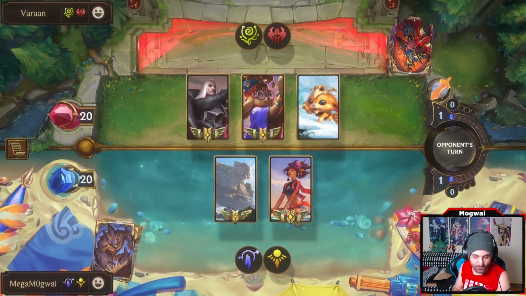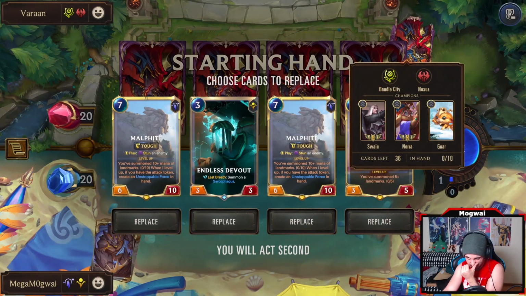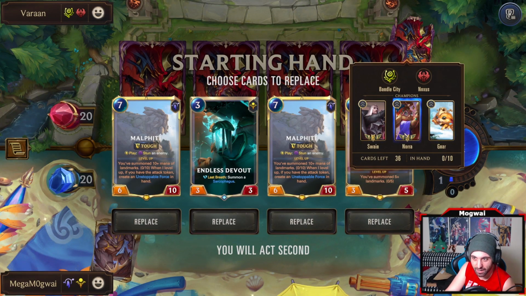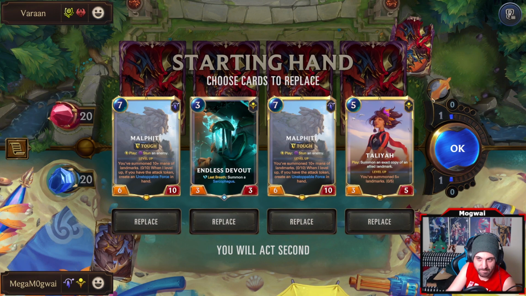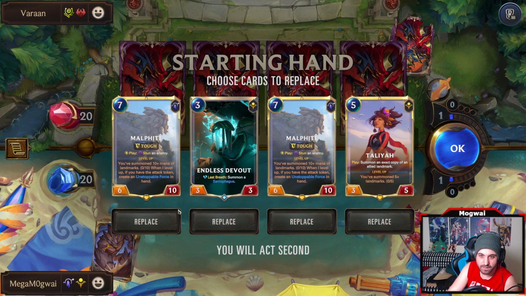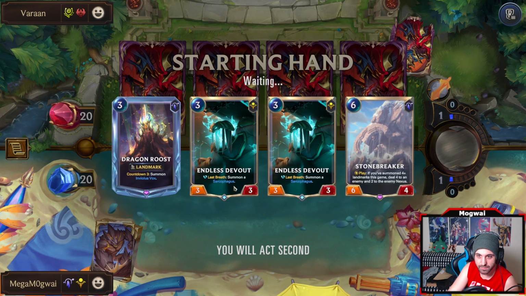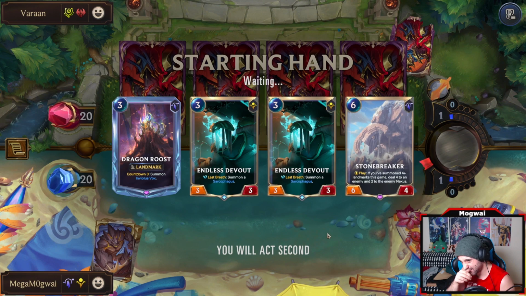Alright, I don't know what this is. I mean, I assume it's good old Swain Nar, but with a bit of a splash of Noxus. So it is, yeah. They could try to bring it back. Good old Bandle City Swain. That would make sense. I'm gonna keep the Endless Devout. I'm gonna mulligan away everything else though, just because I want to try to find my early landmarks.